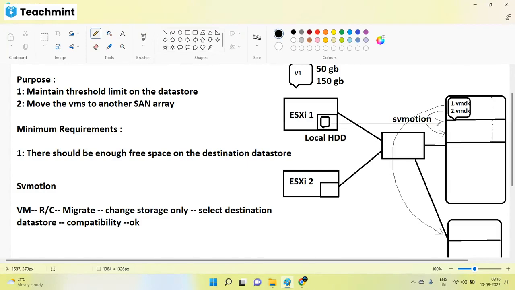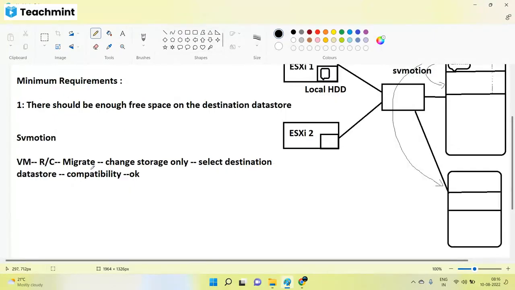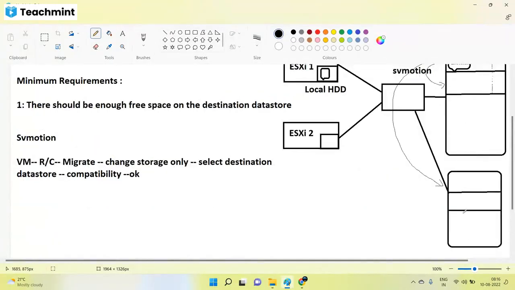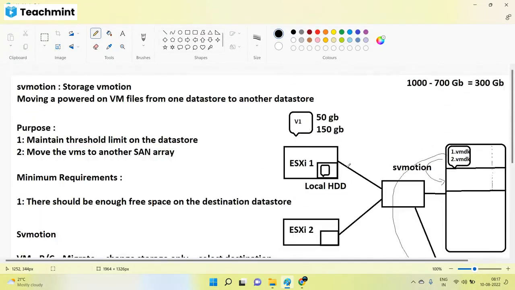Yes, it's possible. Same SVmotion. There is no change. The same SVmotion will work, from local data store to remote storage, or from one SAN array to another SAN array. So it's possible from local data store to shared data store, remote data store.